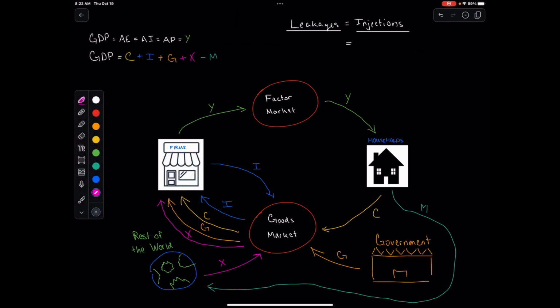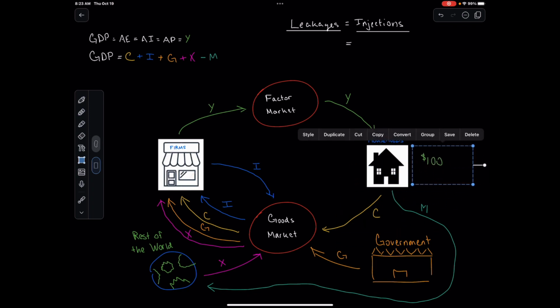And while we're on this topic, I would like to maybe cover leakages and injections and how this factors into the money cycle of GDP. So, like I've mentioned, this is a cycle. There's $100, say, that a household has, and they're going to spend on burgers from McDonald's. And McDonald's is going to hire employees. They're going to hire farmers to make the food, and that's going to go back to the household. So again, there's this cycle of this $100 going through, and in this case, $100 would be the GDP.